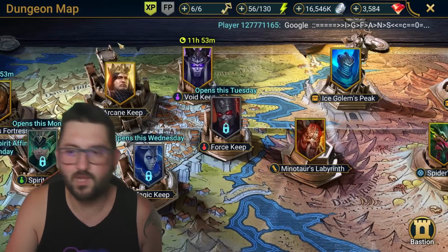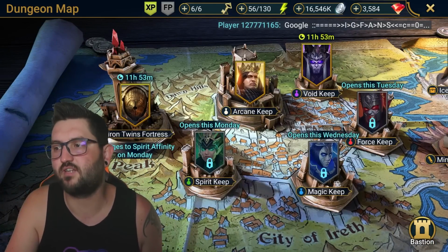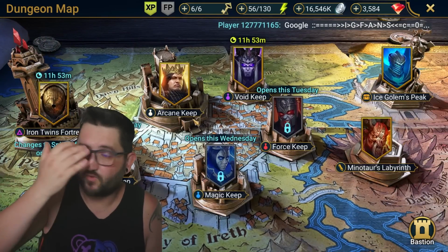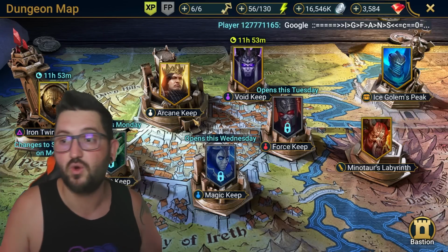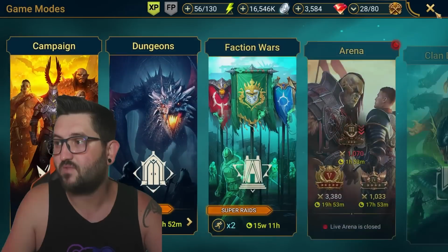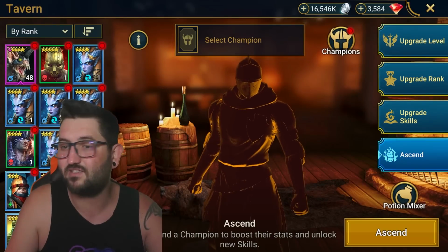But maybe you might want to also prepare some of these potions. However, we have to wait till tomorrow to see what affinity the rare and epics are going to be, so we know how to prepare and what we need to prepare. And keep in mind, this is really important.